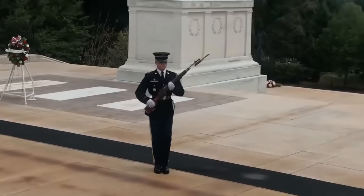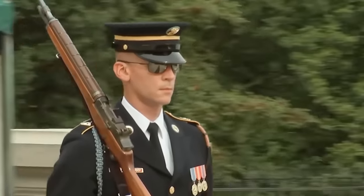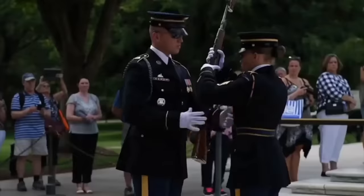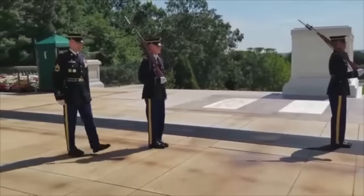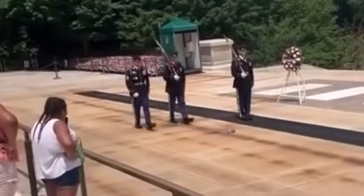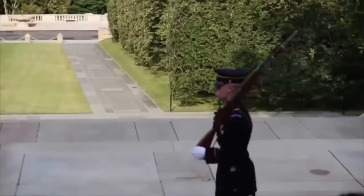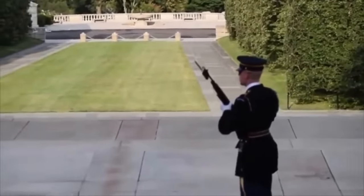The Tomb Guards also place a lot of emphasis on silence and respect during the ceremonial procedures. If any visitor is foolish enough to behave rudely at one of these ceremonies, they'll likely hear an abrupt response calling for order. The Tomb Guards waste no time in re-establishing order any time it seems to have been lost. These guards won't even hesitate before aiming their rifles at anyone deemed to be a threat to the order around the tomb. Just look at how this Tomb Guard swiftly took action and went back calmly to his duty in an instant.